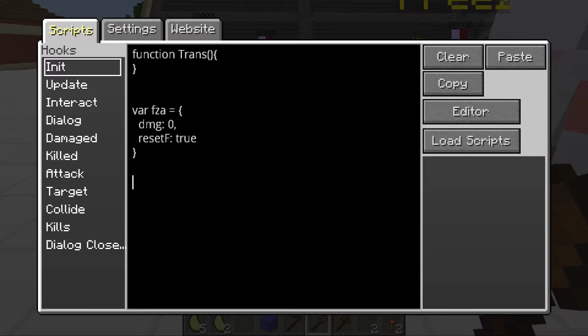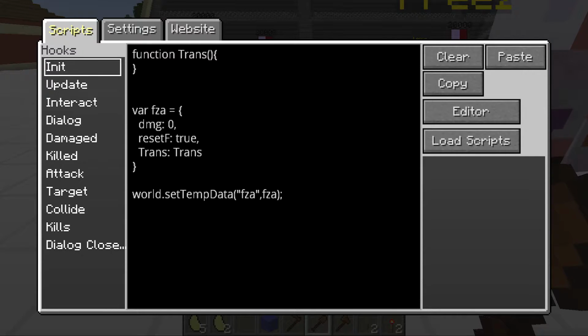By the way, in order for that to happen, I go world.setTempData. Let's call it FZA. So what I'm doing here is creating the Frieza object, and then I'm going to set it in the world, which is persistent with every single NPC. So if another NPC calls the Frieza object, it gets all of the elements of the Frieza object, which could also include, let's call it trans, and set it to the trans function.